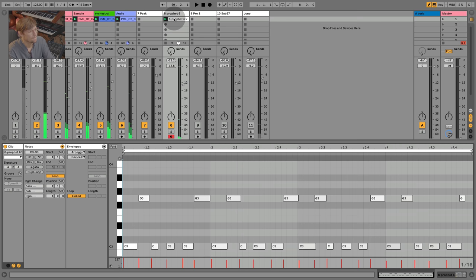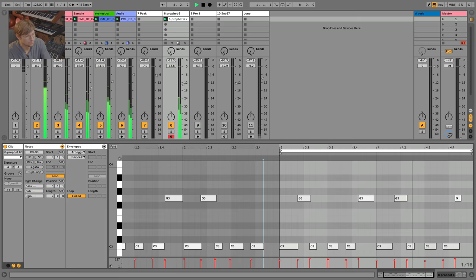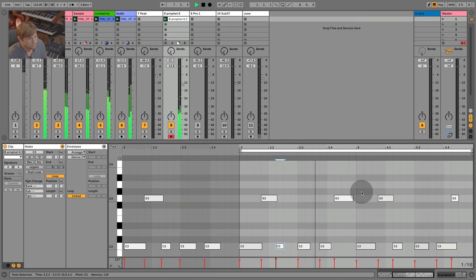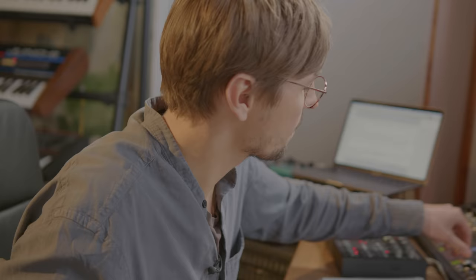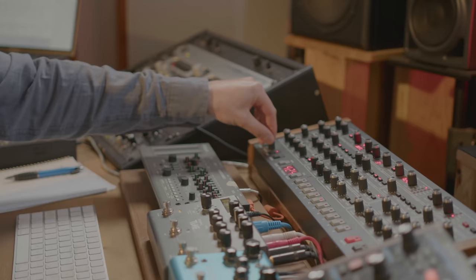Yeah, I've just recorded some MIDI notes. A little loop I like. So sometimes I play around with the keys, but sometimes I also use my mouse, or both. This is like a preset from a previous song. So I just start from here and change the sound.